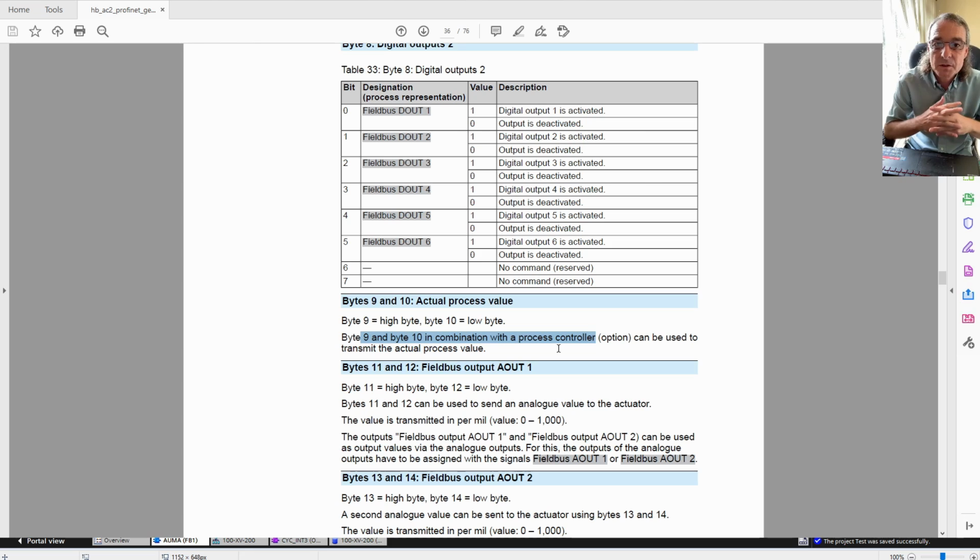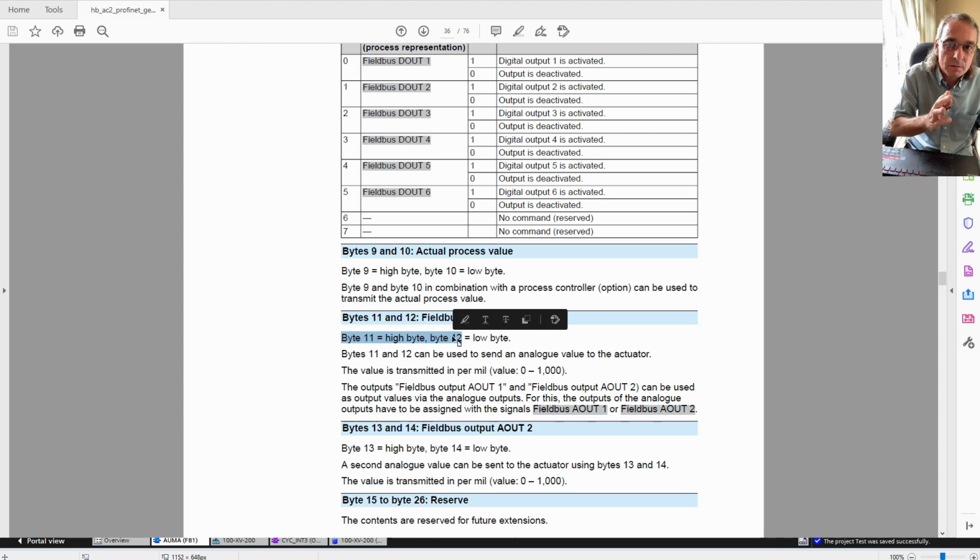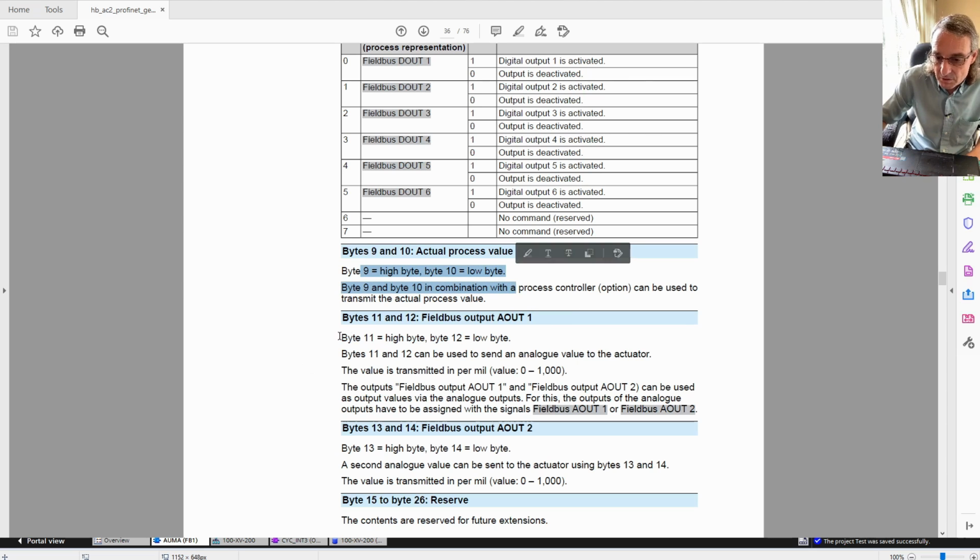I don't have the requirement for it. It's an on-off valve, not doing any process, not modulating. Open, close, or it'll be in a position of travel. Not going to be hovering around 50, 55, 50, 55 to try and control a process. Okay, so 9 and 10 we don't care about.